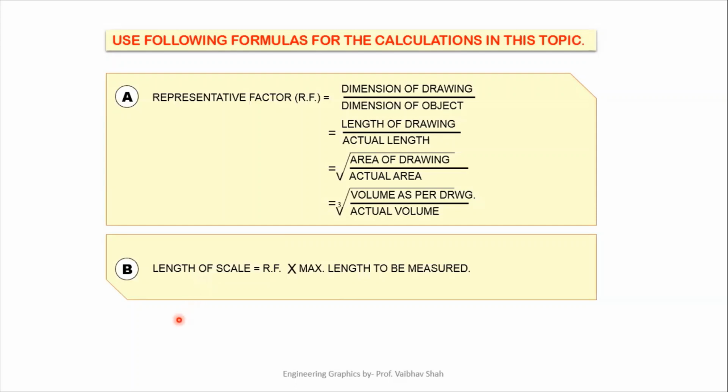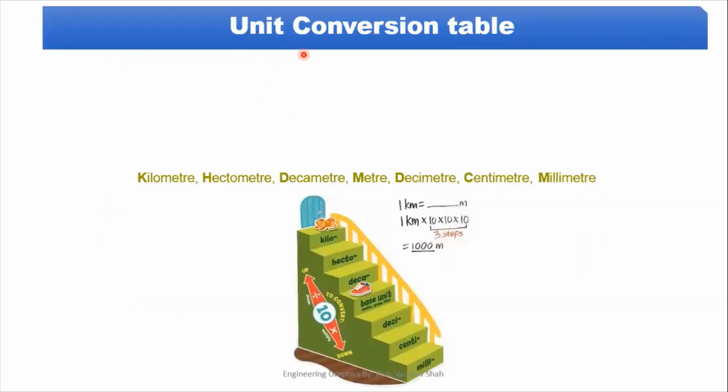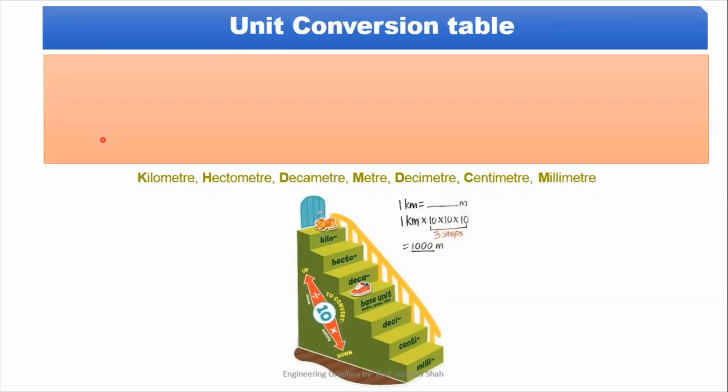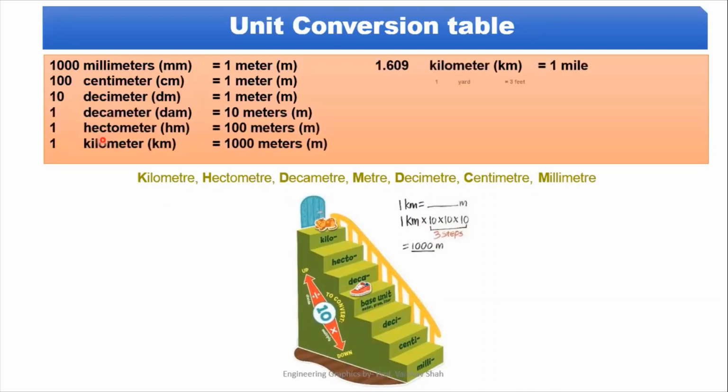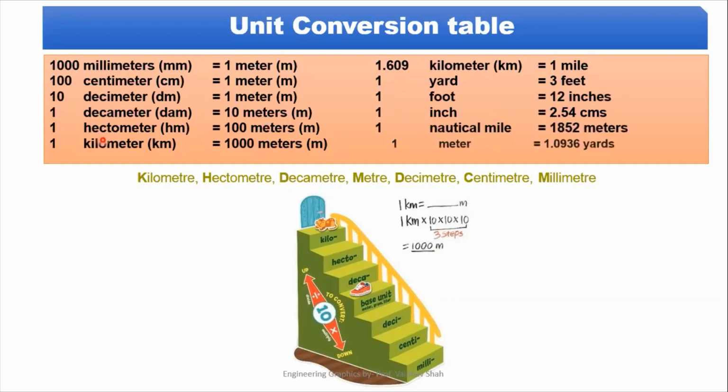So you have to remember these two equations and we can solve any of the examples from these equations later on. Now next, unit conversion tables. You have to memorize this table to get a correct idea of each of the examples. So let us understand this table. These are the values as we know previously, and I think most of the examples will come from this table itself. Let us go through this table quickly.